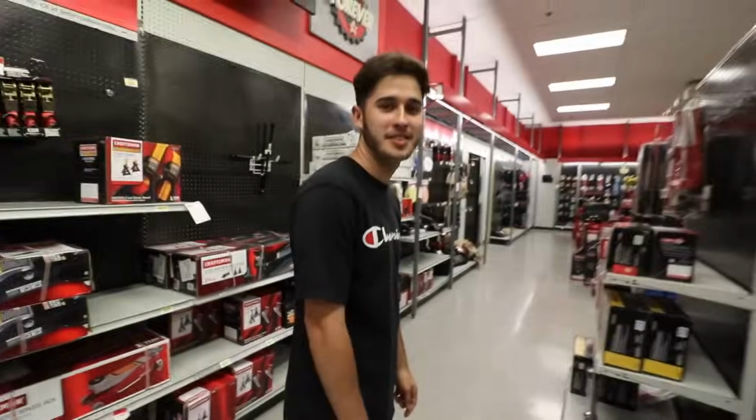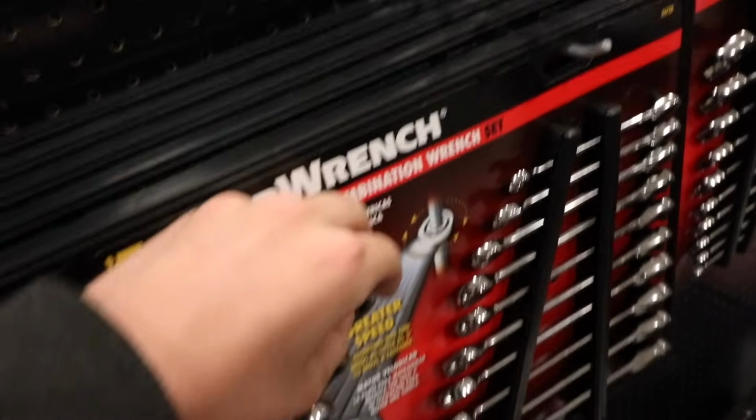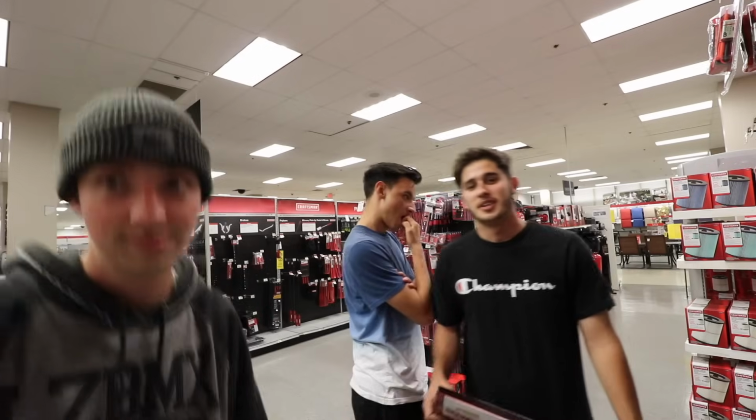What's up, guys? Welcome back to Static Works. Today we're here at Sears, looking at Craftsman tools. Should we get this one or should we just get a whole tool set? I want a ratcheting wrench set. I know I've used them before, and they're so easy to use. These are the ones I want too, because they're able to bend back and forth. So many choices. I have a dilemma here.